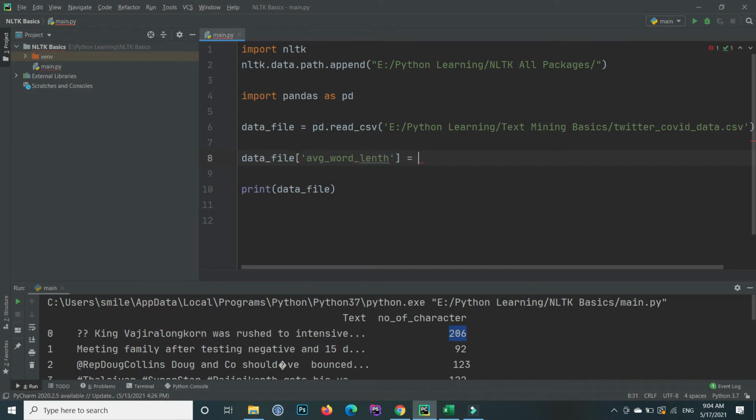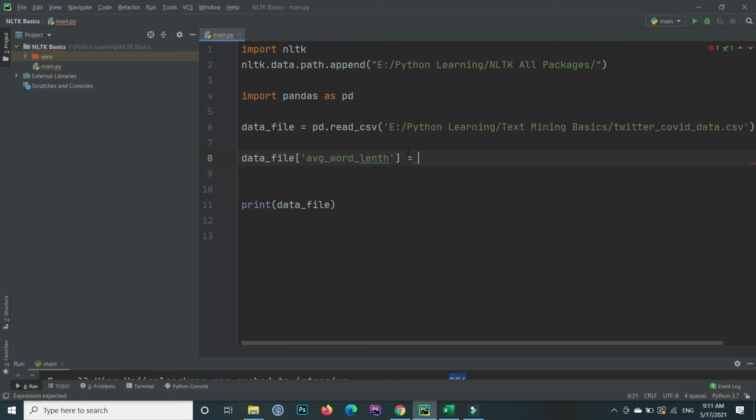All the tweets are inside the text attribute of the data frame, so it contains all the text. Here we apply a function, that is lambda.